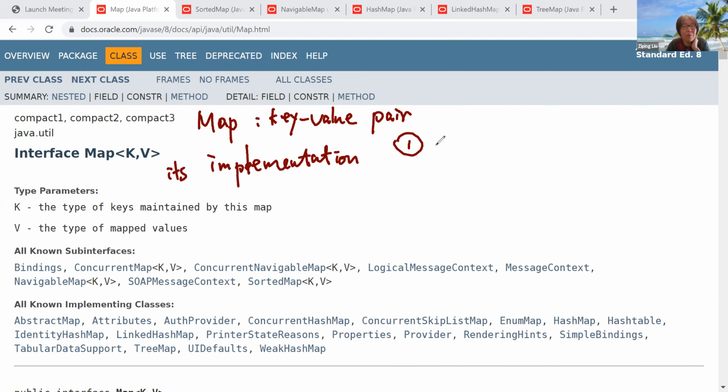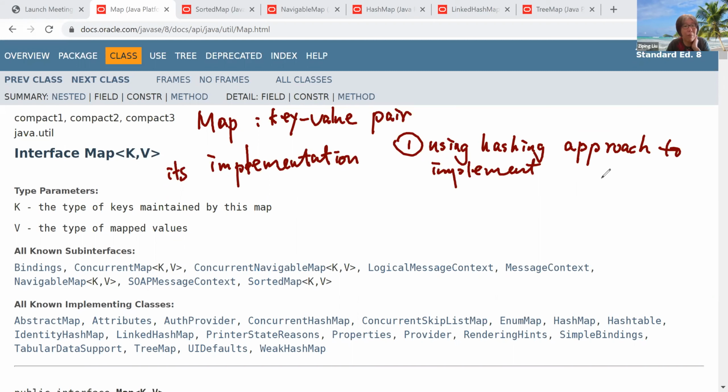One is you implement using a hashing approach. Is it the hashing approach to implement?